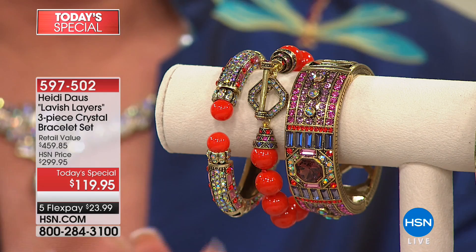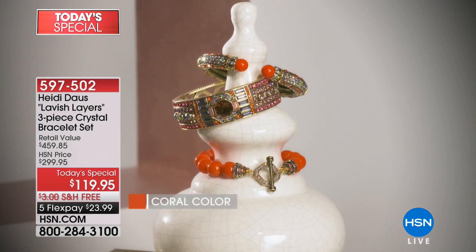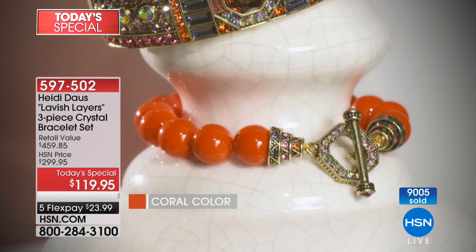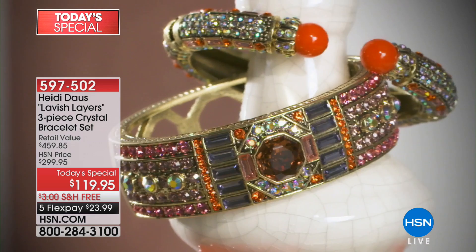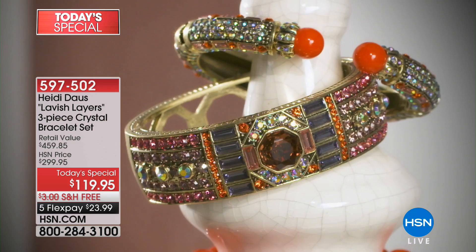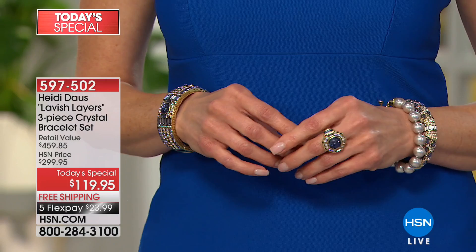Hi, Tina! You chose the coral. Yes, I just love that color, it's so beautiful. Oh my gosh, I love it — it's so electric. I can't wait for you to get it home. I have a church member who every Sunday looks forward to seeing what I have on. Wait till she sees a set of three of these bracelets — she's gonna be so excited. Oh, that is so sweet. Maybe this will be your little Easter set.